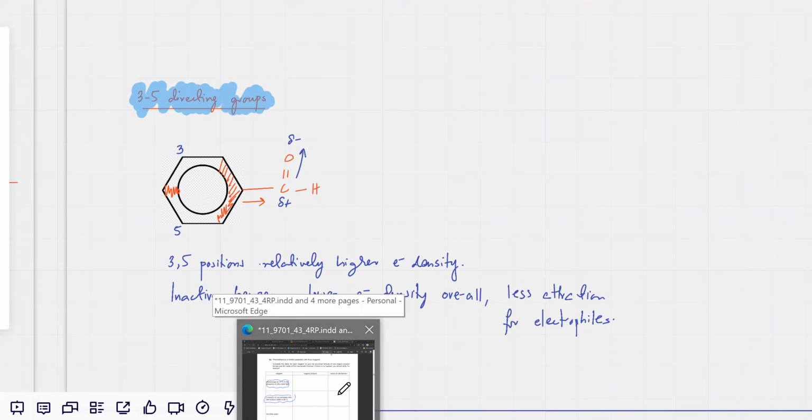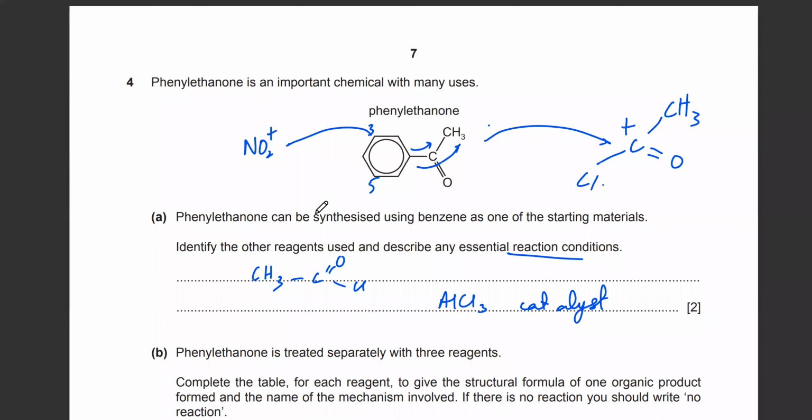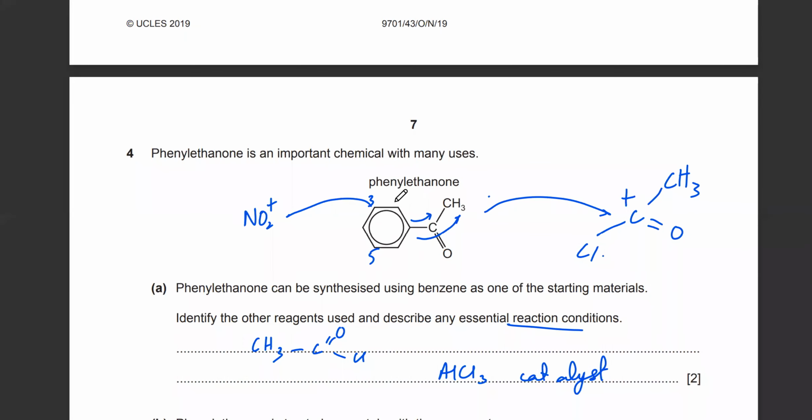Yeah. And the last one is with bromine water. What's going to happen when you react it with aqueous bromine water? Nothing's going to happen. Why? Because the benzene is not going to react unless there's a catalyst present. Alkenes can react without a catalyst, but not benzene. For benzene, you need a catalyst. There's only one benzene compound that actually reacts without a catalyst, and that's phenol.